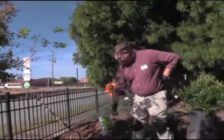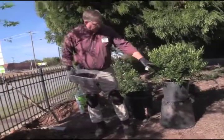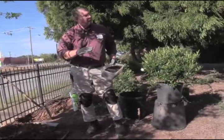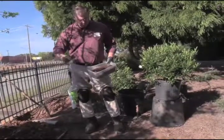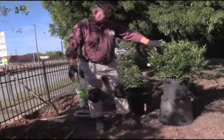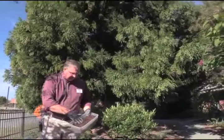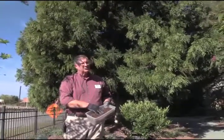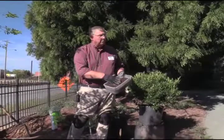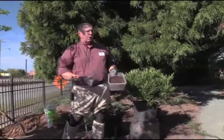I prepared the soil — this is the soil that came out of the hole and I mixed in a fair amount of pine bark fines. The potting soil in the container is 100% pine bark and we're going into about 100% clay, so I like to have a transition zone. This is about 50/50 native soil with the pine bark just to ease the root system into the ground. Anything you buy in a bag that says topsoil or soil conditioner will be pine bark — it's not really a soil. You can also buy it in bulk at places that sell mulch.